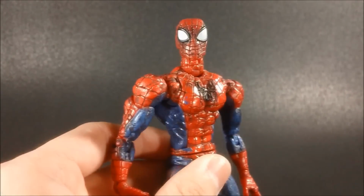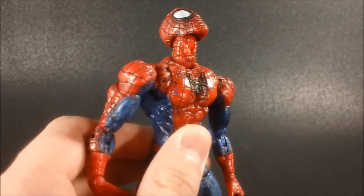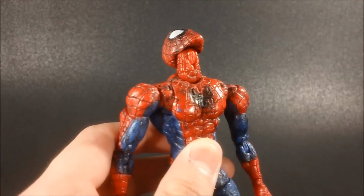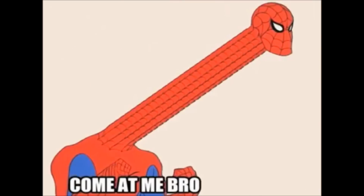Like for example, for his articulation, his head is on a double hinge. The top of his head can't move up that much with just the head by itself, plus the head and neck, which you can move backwards like that, and the neck you can see like that. You can have him say, "Come at me, bro!"